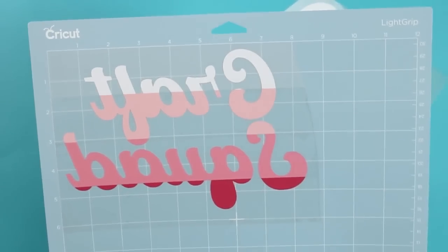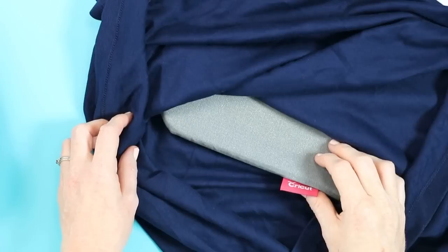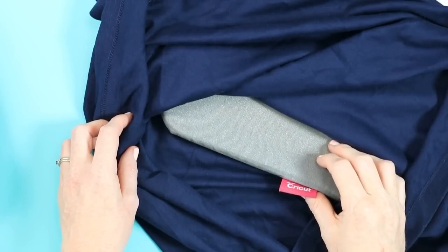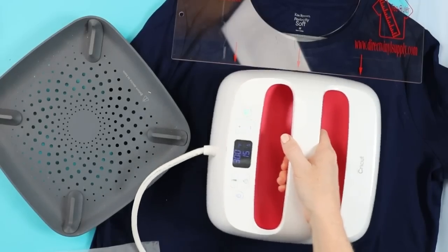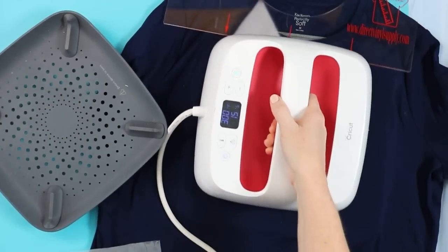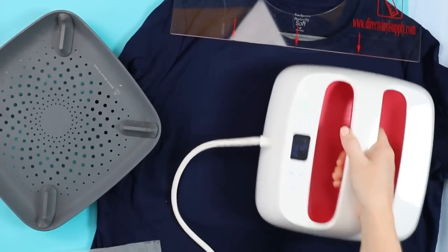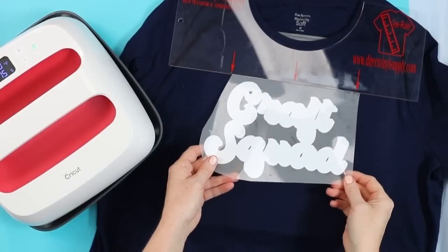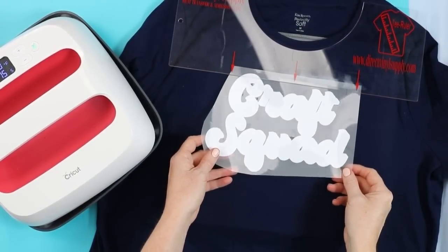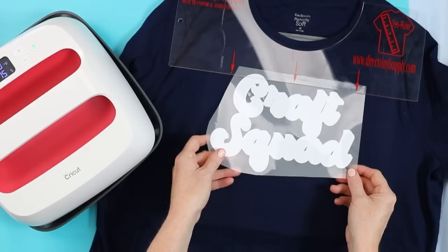Then once everything is weeded, it's time to add this to our shirt. So let's take a look at the pressing process. To start with, I did add my EasyPress mat inside my shirt, and I'm going to press on top of that. I like to preheat my shirt wherever the design will go. This just removes any wrinkles and any moisture. It only needs to be done for a few seconds. And then I am using a t-shirt ruler, which is optional. You can definitely just eyeball your location and get it approximately correct on the shirt. You want it to be straight and in the right location.